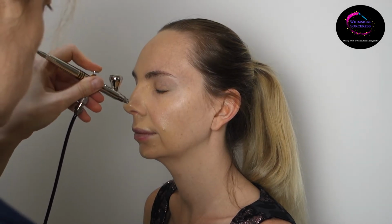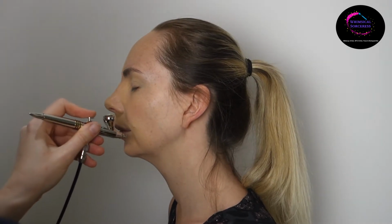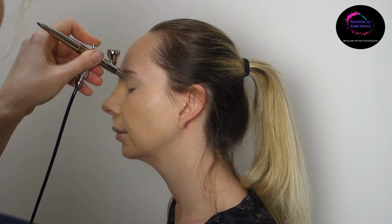Trying to demonstrate a makeup on the camera is quite interesting, especially when you can't actually move the camera because you're by yourself, and it's very hard to be in front of the model without blocking the camera, so you can see both sides of the face where you're doing things symmetrically. So having a turning chair, a swivel chair, is quite useful in this situation.